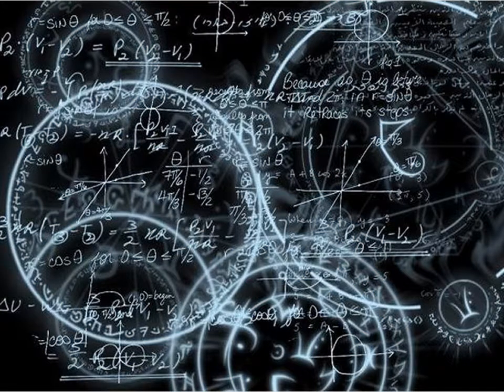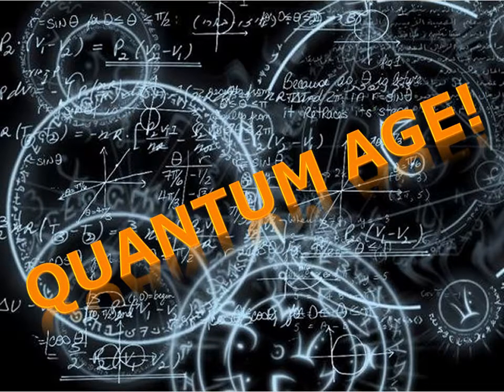So much so that it began an entire new era of science. This new time period would be referred to as the quantum age. The quantum age refers to the period of time where science, more specifically physics, switched from studying things at the macroscopic level to the microscopic level.